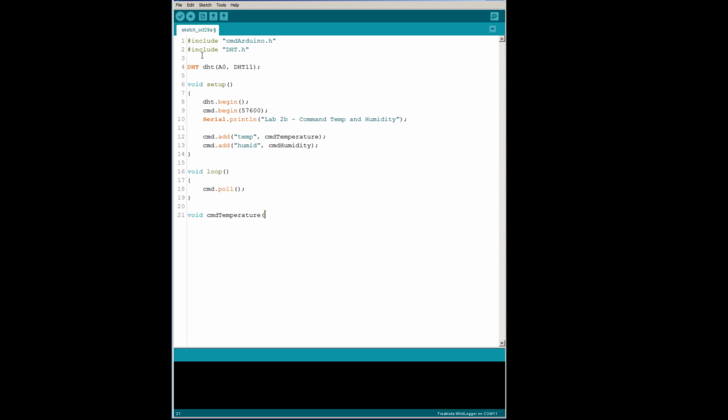We create our boilerplate command function code for command temperature. Inside it, we create a float variable and assign it to the return value of our read temperature function. Once we have the temperature, we print it out in a nice format.